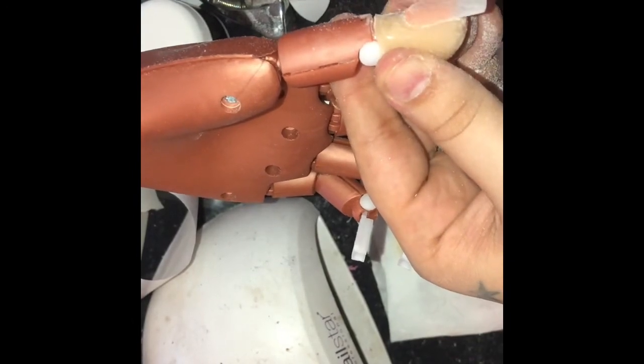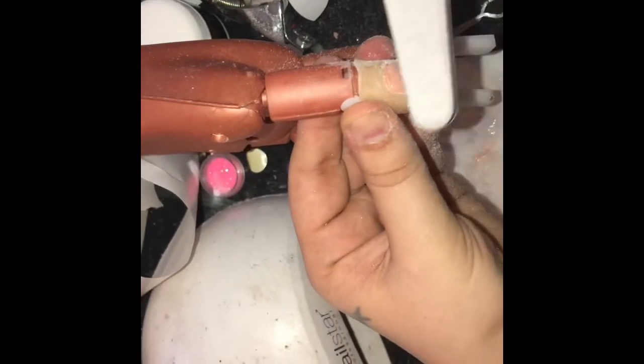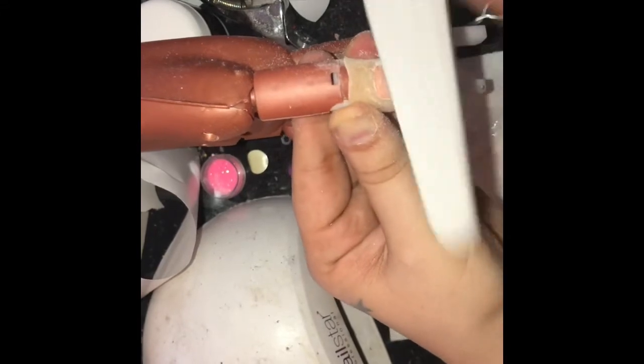As you can see, I wasn't quite happy with the shape that I had and the application, so I'm just going back over around the cuticle area to make that nice and flush.